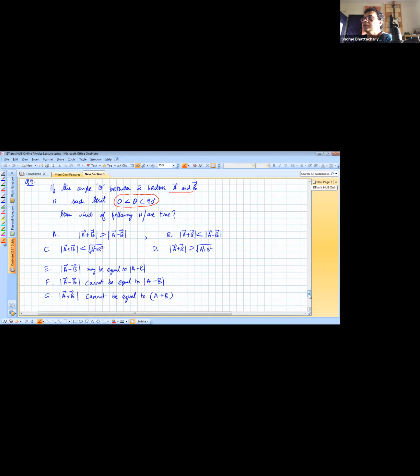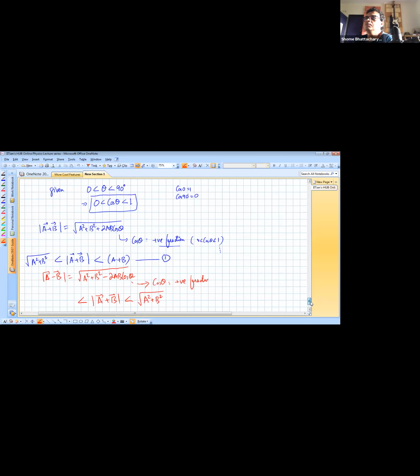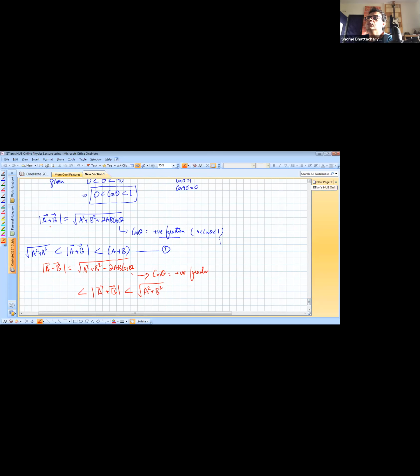So for that, what we did first was to analyze that, okay, if theta is in this range, greater than 0 but less than 90, then what we can say about cos theta? And the answer to that is this is what we can say about cos theta. Then based on that, what can we say about mod of a plus b? So when you're looking at mod of a plus b, it is root of a square plus b square plus some quantity, where this cos theta is a positive fraction. So the quantity inside the square root, it cannot go up to a plus b whole square. It's going to be less than a plus b whole square. And at the same time, it cannot be root of a square plus b square. It has to be greater than root of a square plus b square. So that is what we can say about mod a plus b.